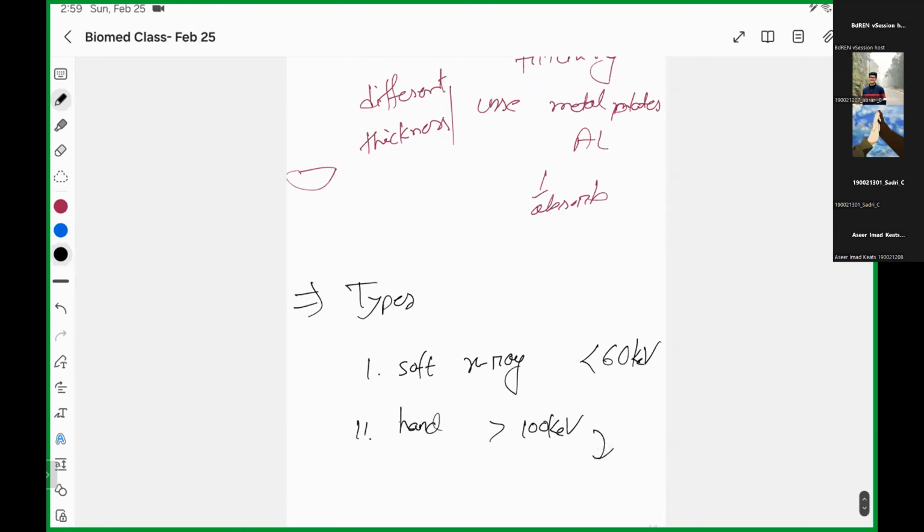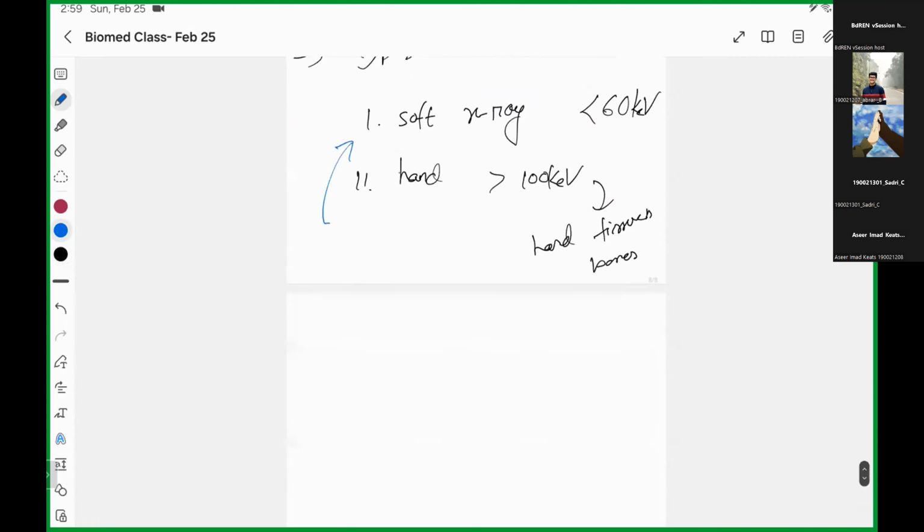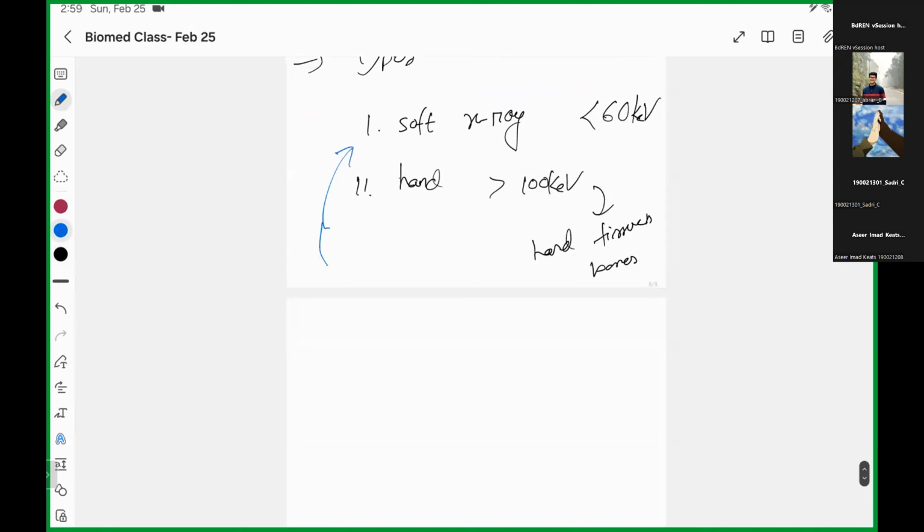Hard X-ray is used for hard tissues, like bones. Then why do we need soft X-ray? There are other applications of soft X-ray. We don't always want only the structure of the bones; sometimes we need muscles, sometimes other soft tissues like ligaments. For instance, mammography. You know mammography? For mammography you need soft X-ray, for breast cancer detection, breast tumor.